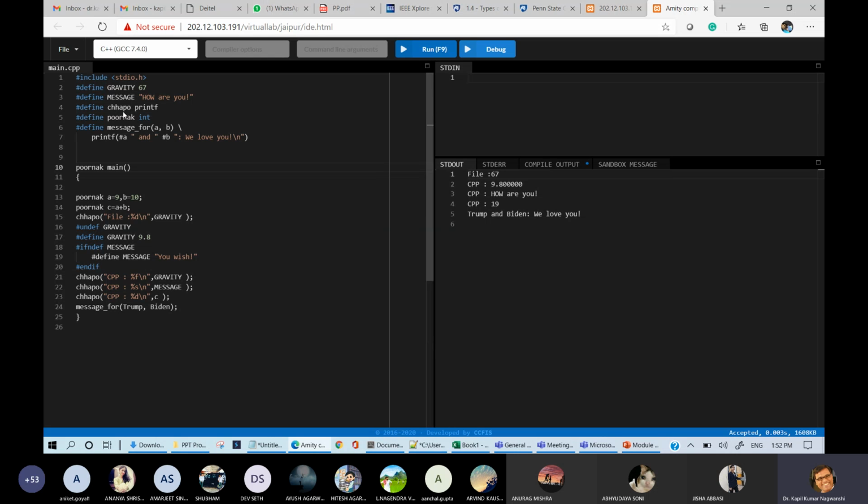Like here you can put display in capital, and then here it will become display.